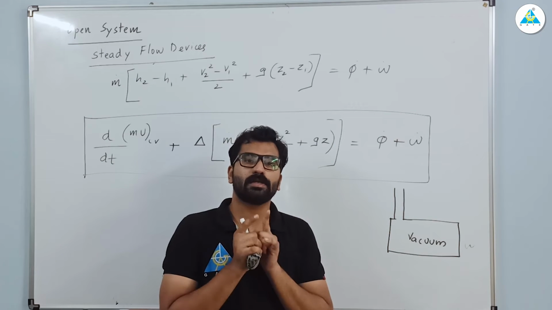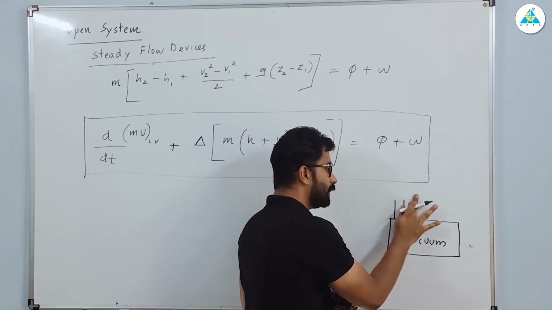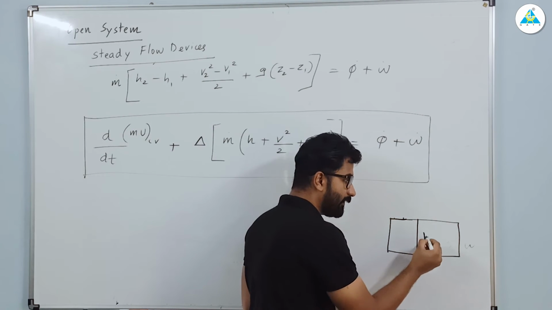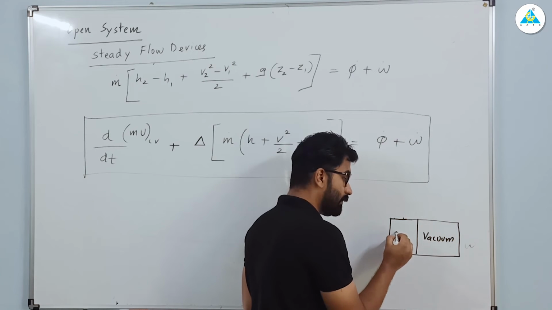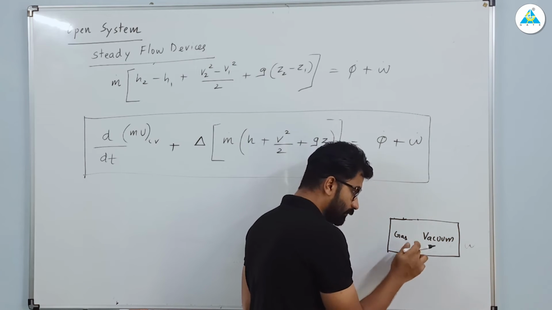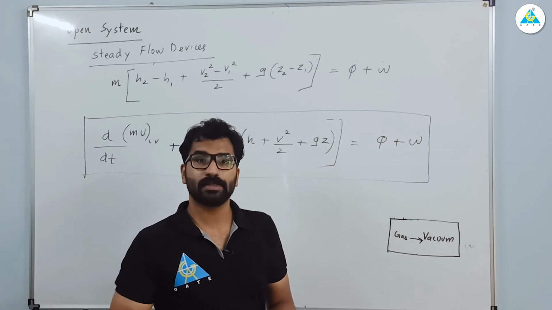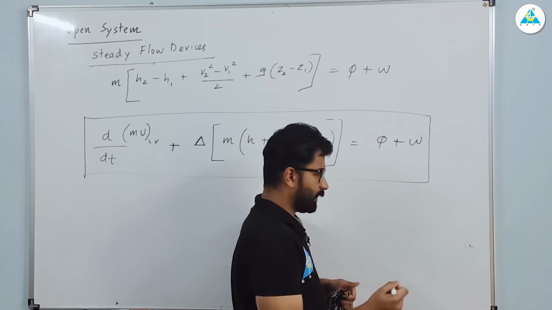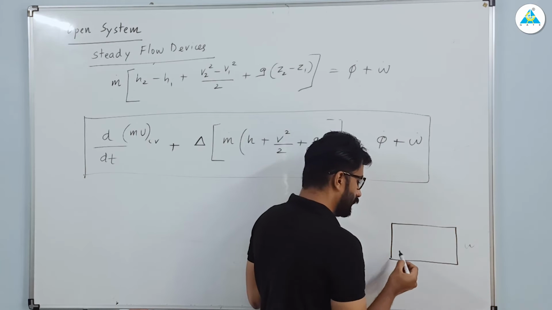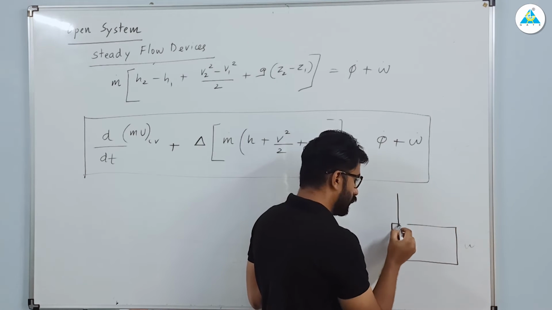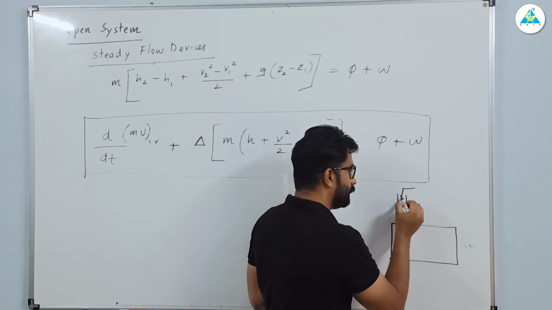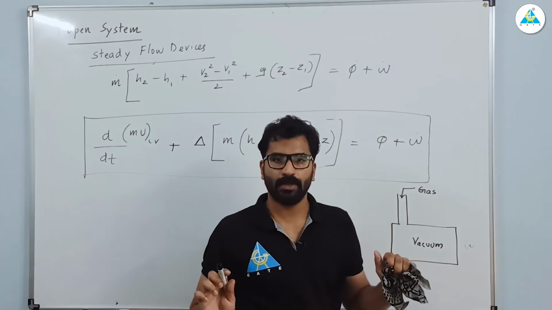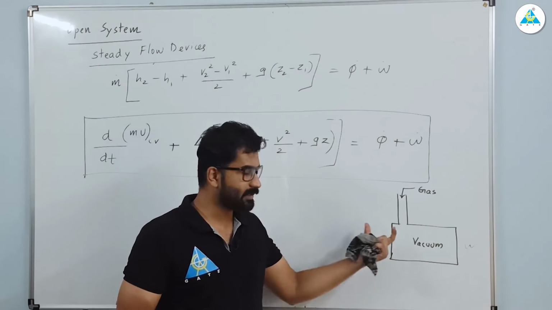Free expansion was a closed system process. That means there was no inlet. Right? There was no inlet in free expansion. One side it was vacuum, another side it was gas. Now the partition is removed, so gas is filling against vacuum in a closed container, right? But here it is not a closed container. What they are saying is, it is an open system, right? That is, you have a tank and you have an inlet. So through this inlet, we are filling some gas. Clear? So I hope you understood the difference between free expansion and this question.